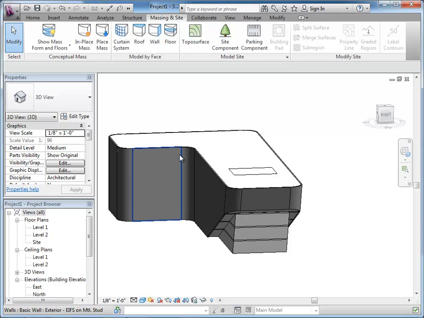And then up here you can select which kind of wall you want. Yeah, so you can select whichever kind of wall you want.